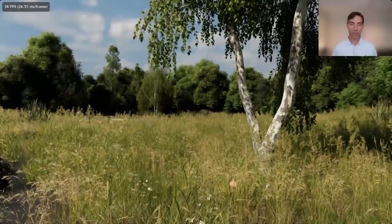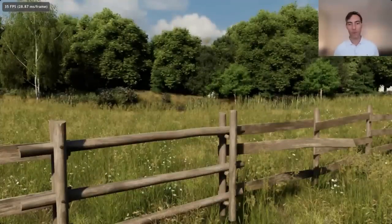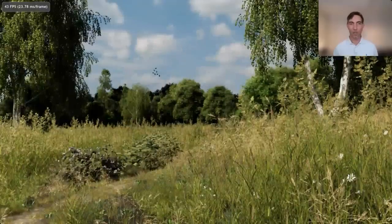So here you can see the scene without the book covering it, and I will now show some more screenshots of it. So here is looking over the fence. This is at 35 FPS. And then there's a pond in part of the scene, so this is showing the reflections in the water surface there. You can see the very dense foliage that is reflected off the water here. And then for this view, this is at 43 FPS. So all of these are directly just screenshots from the real-time path tracer. So again, I want to point out that this is no longer seen only exclusively for offline rendering use. You can now actually path trace this in real time for your research.